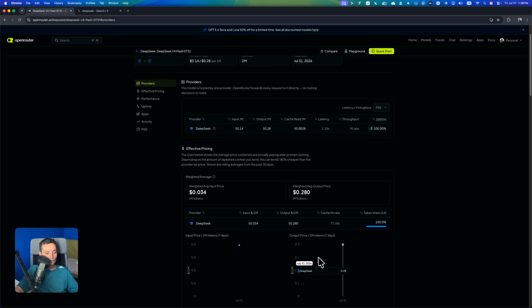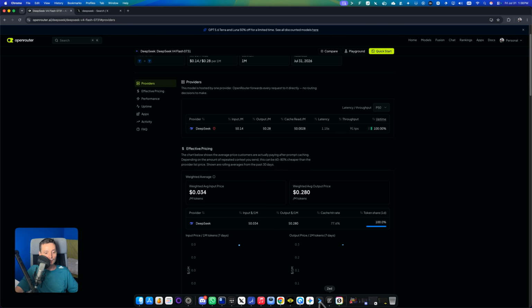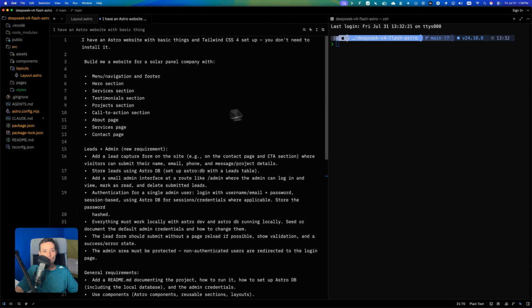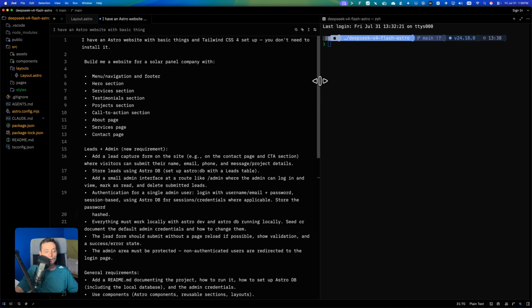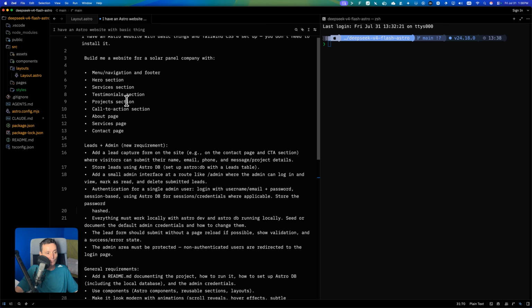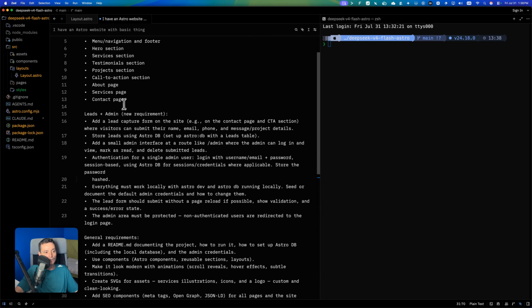And I've configured this in Droid, and I've created an Astro website in here. What we're gonna do is tell it to build our front end, which is a solar panel company. I want it to add a lead form in here with an admin interface, and everything to run with AstroDB, to be as simple as possible and use only the native Astro things.